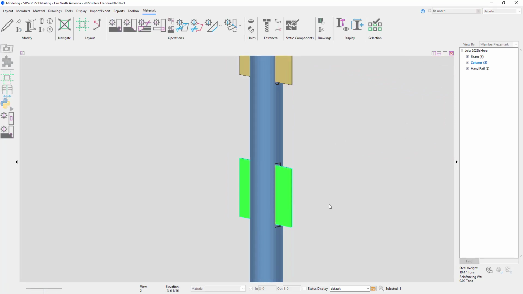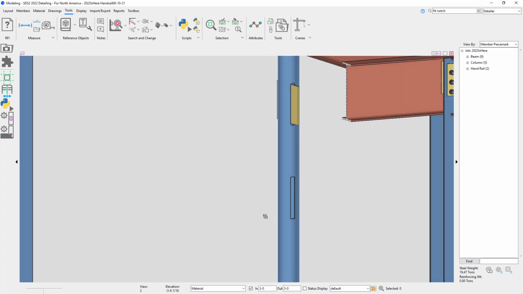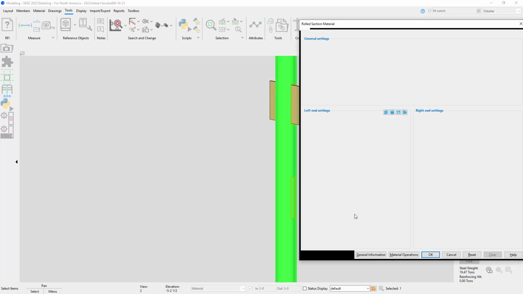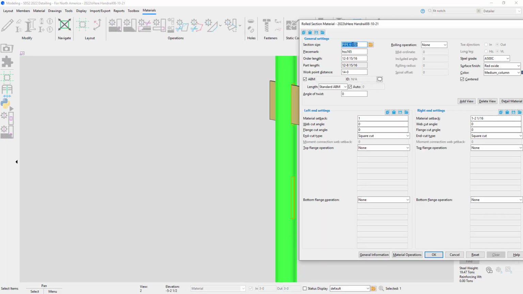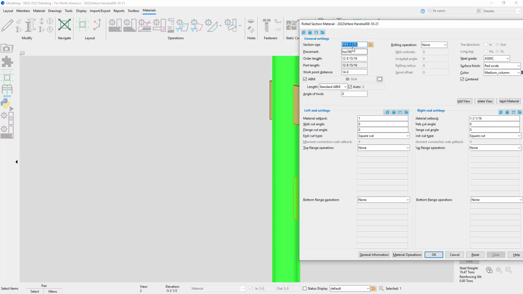I can even delete this plate, and it's not going to get rid of any of the material operations that are done on that column. And since this material is already going to be user material, I can come in here and maybe change my section size to a pipe 8. Hit OK. And it still keeps those material fit operations on that column, even though I'm regenerating the material section size. So I'll just change this back to my pipe 6.